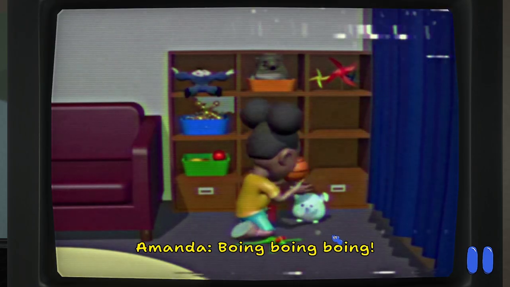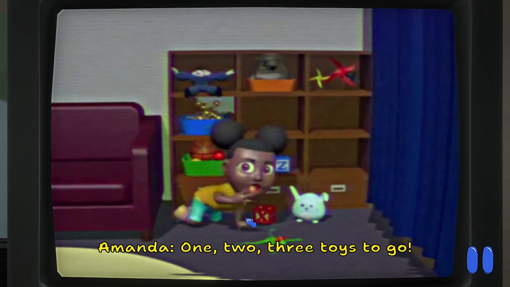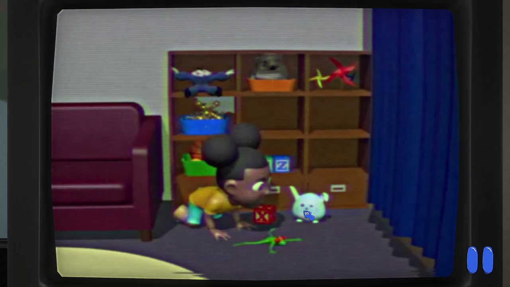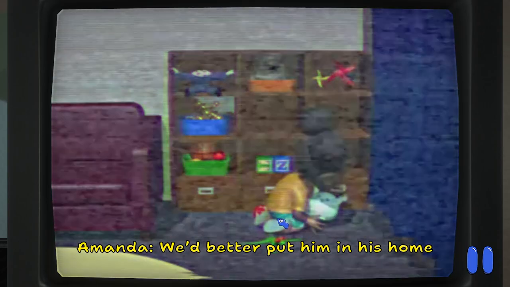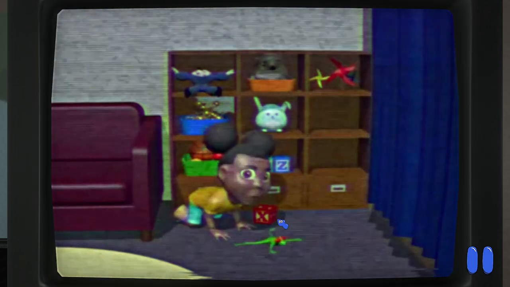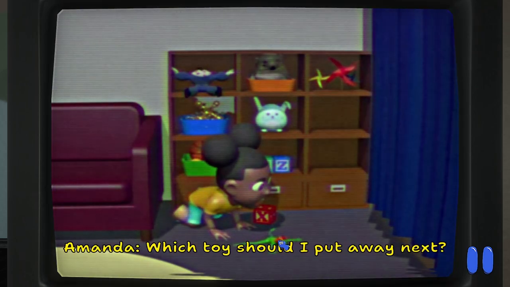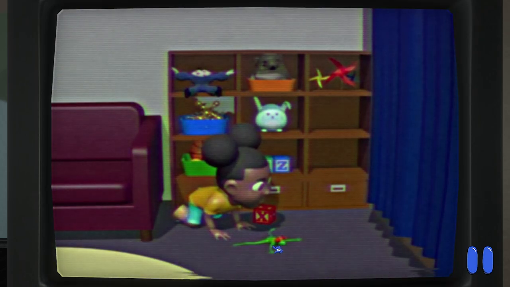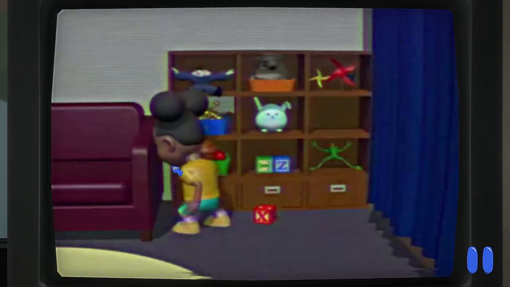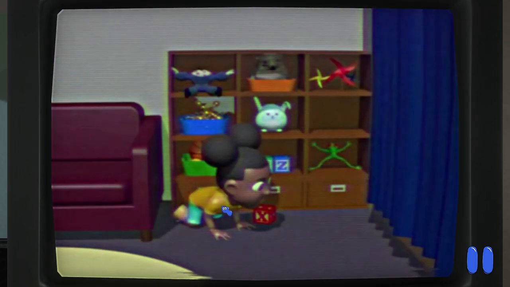Boing, boing. It's freaking out a bit. 1, 2, 3 toys to go. Let's put away another one. Rabbit. We better put him in his home before a hunter shoots his little ears off. Great work. We're on a roll. Which toy should I put away next? Kermit. Time for bed, whoa! Mr. Frog. I saw that. I saw that hand. One more to go. Let's do it. Okay.